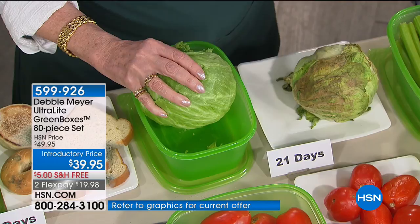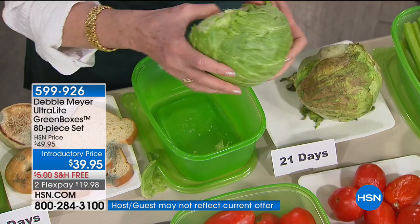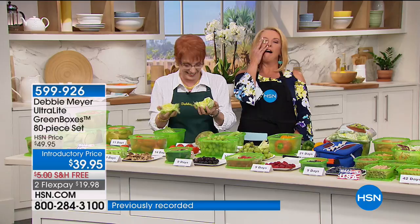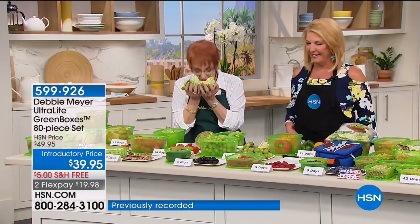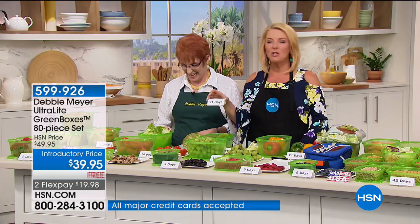21 days — a head of lettuce, three weeks in my green box. Listen to how hard and fresh it is. This is not going to wilt on you. And when you don't use the whole thing, simply put what's left back into the box and put the lid on. I know you're at home thinking that is impossible — maybe you just cleaned out your fridge this morning throwing out the old watery salad. Stop doing it. It's so simple: you get these boxes, stick your food in here, and you're going to save money.